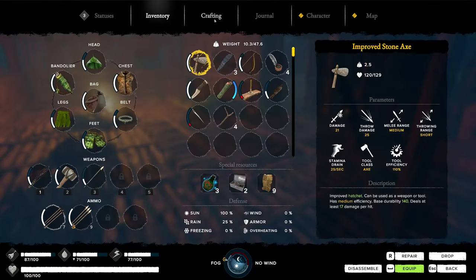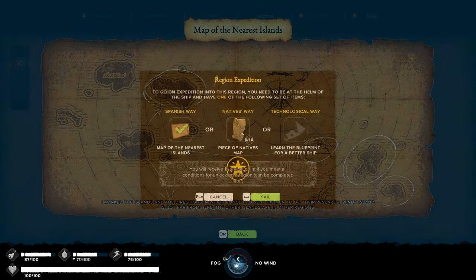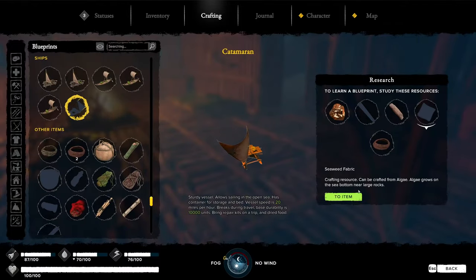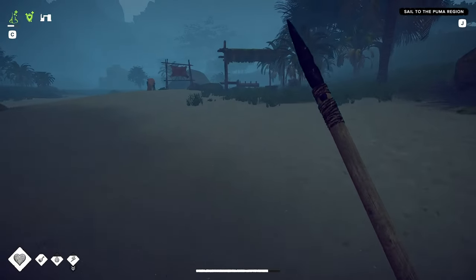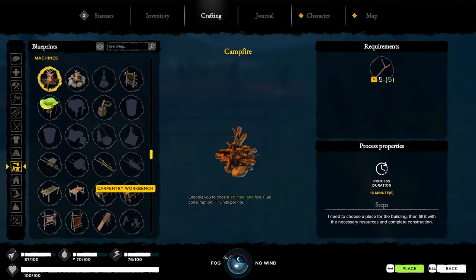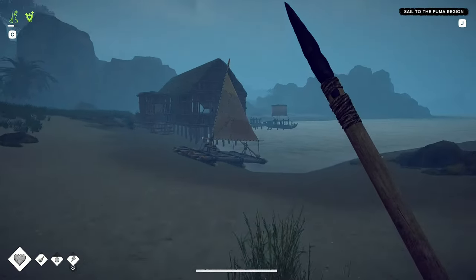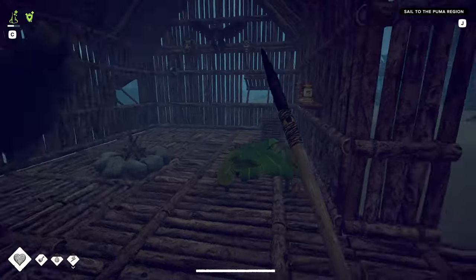I'd love to be able to do this. I'm assuming this might be the Puma region. I don't know, but I want to be able to build this. But we need seaweed fabric for the wooden planks. What do we need for that? This is what we need. So, we need copper ingots. We got a lot we got to do anyway. Hopefully we can get it all done in this episode.